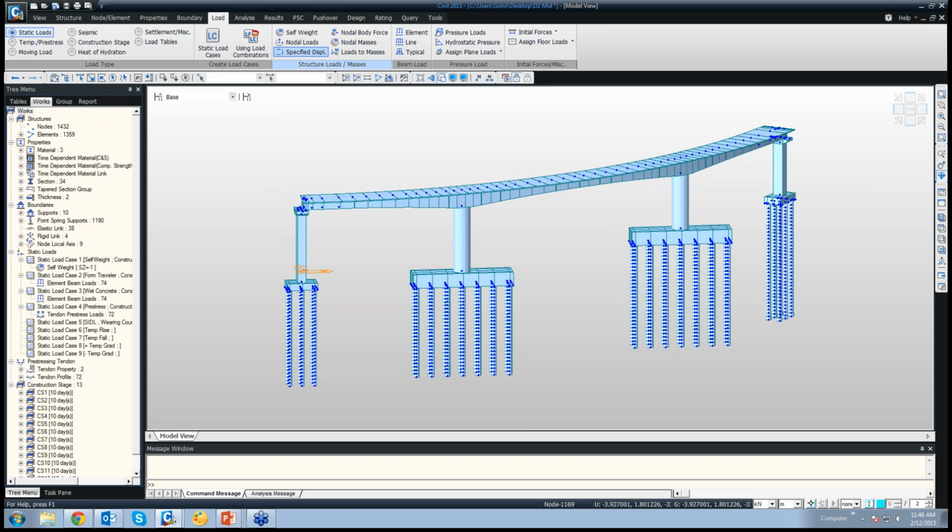Okay, so yesterday it was discussed that the width of the structure, the deck, is 10.13 meter, out of which 1 meter on each side is for footpath. So here I will show you how to apply the wearing course load. The width for wearing course is 8.13 meter. Assuming a thickness of 100 mm and density of wearing course material as 20 kilonewton per cubic meter, the UDL for wearing course works out to be around 16.26 kilonewton per meter.